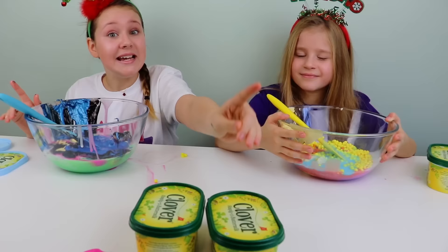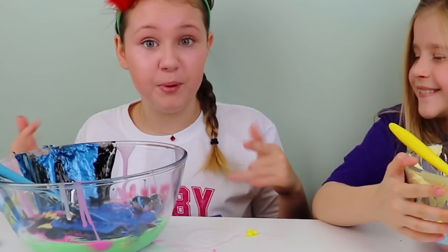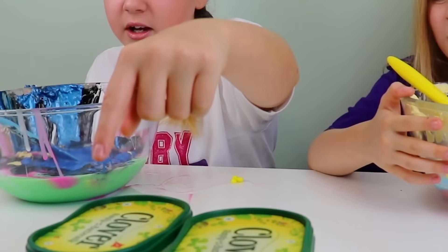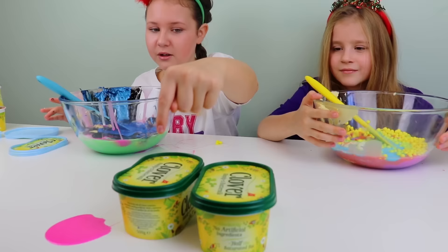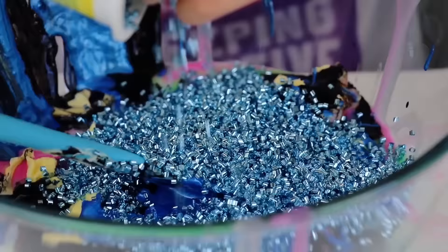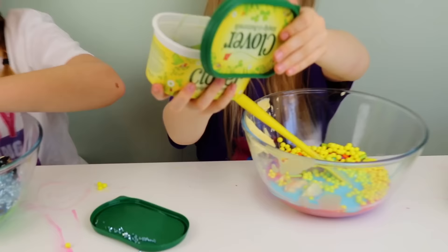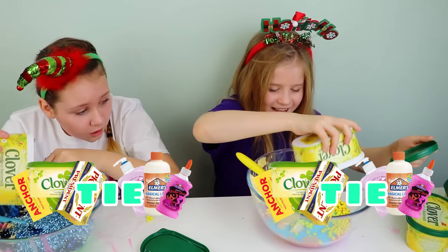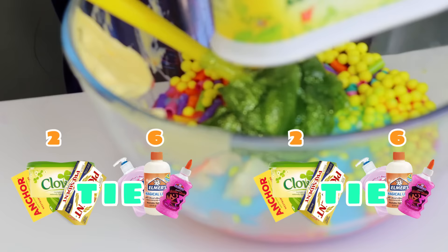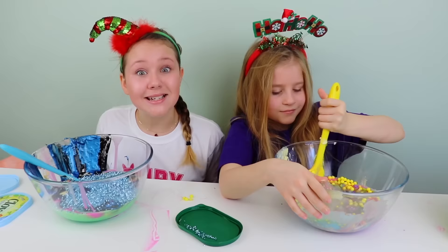Guys, it's the final round. Is there two butters? Is there one butter? Is there no butter? Amelia has one butter and I have two. So I'm currently losing, but hopefully Amelia gets butter too. But it's my turn to pick and I need to make a wise decision. Eeny meeny miny moe — this one. Guys, you look first. Whoa, guys! Oh, look how pretty — they're like this really nice blue. And it looks like I'm stuck with this one. Yeah! That's amazing! This isn't fair — I lost the challenge.